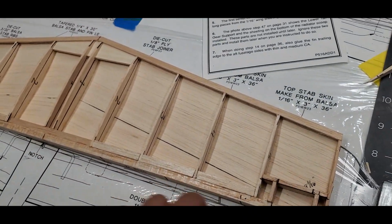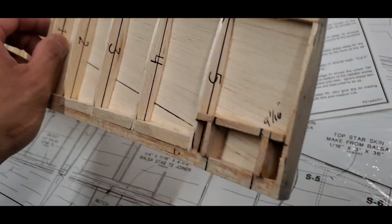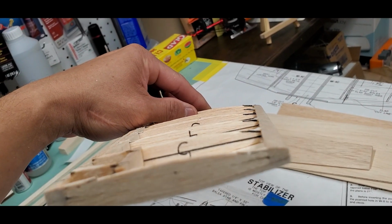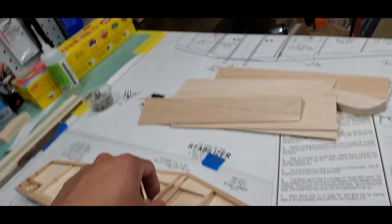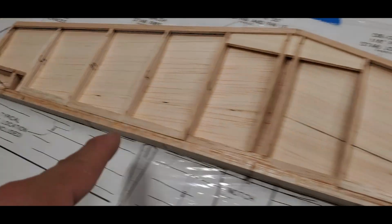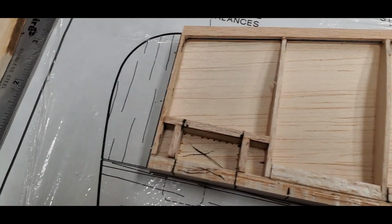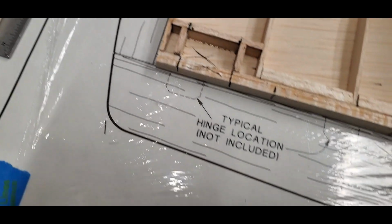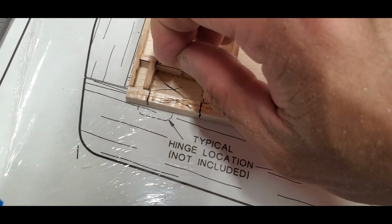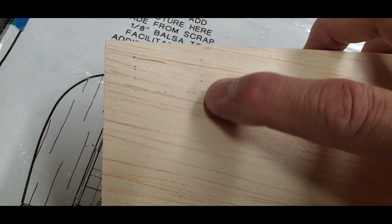I'm going to go ahead and take this all off now. I'm just waiting for the CA to cure, and then I will be sanding the airfoil, right? Getting everything all nice and even, trued up with the leading edge, trailing edge, and the ribs. And then we'll go ahead and sheet it. Also, the opening here, I'm not cutting out until after I sheet. So what I did was I took the T-pin and, from the inside here, punched right at the four corners all the way around. That way, when you flip this over, you can see the outline where you actually need to trim off.